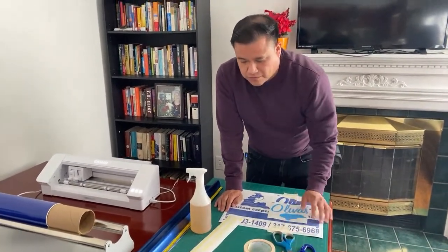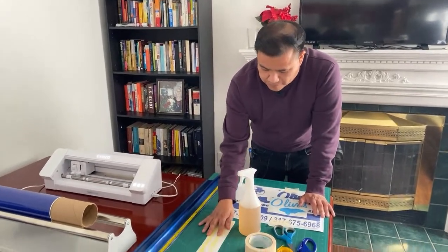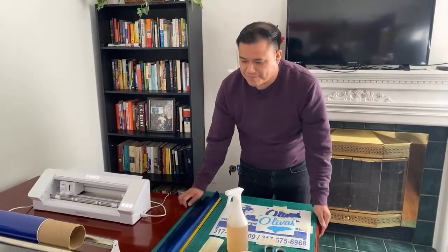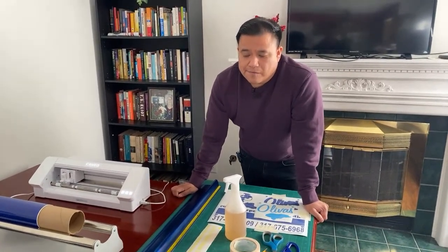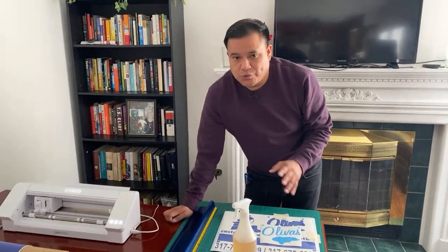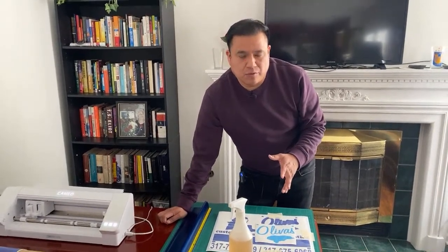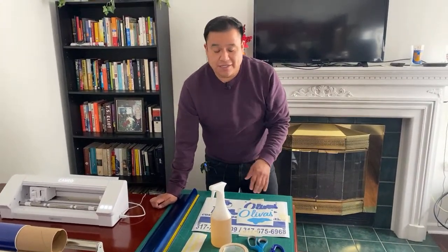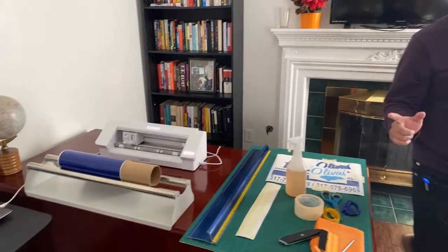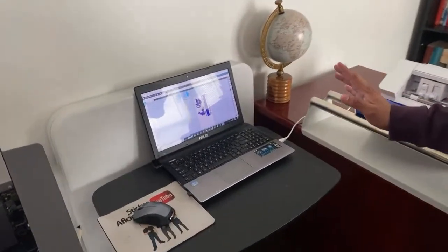A quick tip: if you're doing an installation on glass or plastic, try to avoid using rapid tack or any wet solution because it takes a long time to dry. Also, the R-Tape Clear Choice AT75.1 doesn't work well for wet application — if you're using a paper transfer you may get a different result, but we prefer working with the AT75.1.